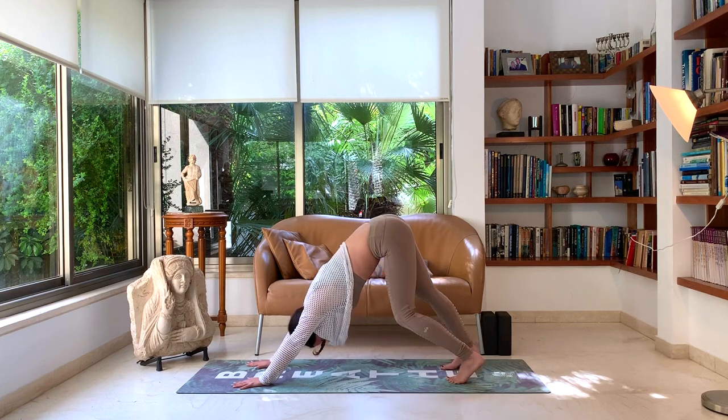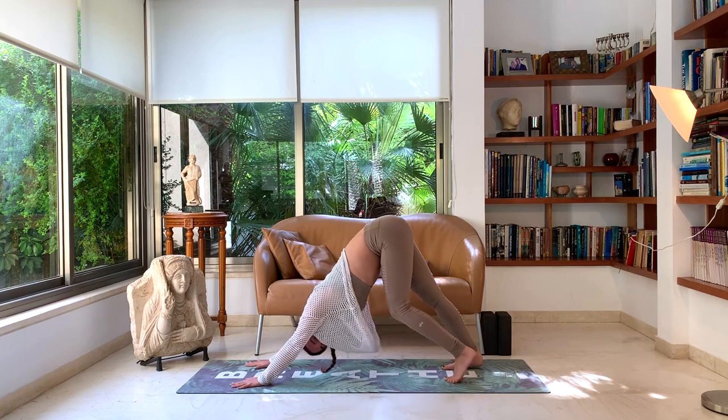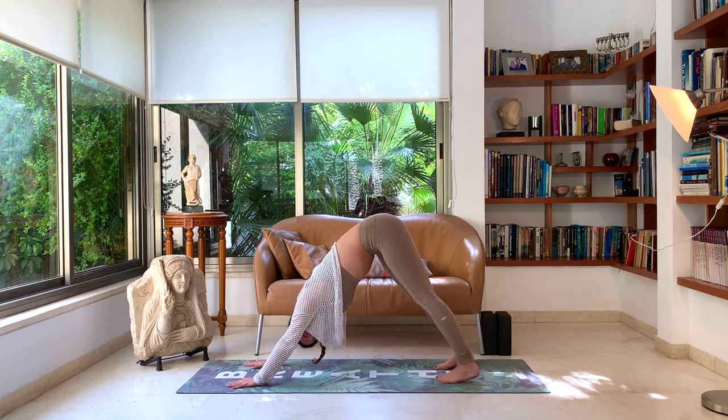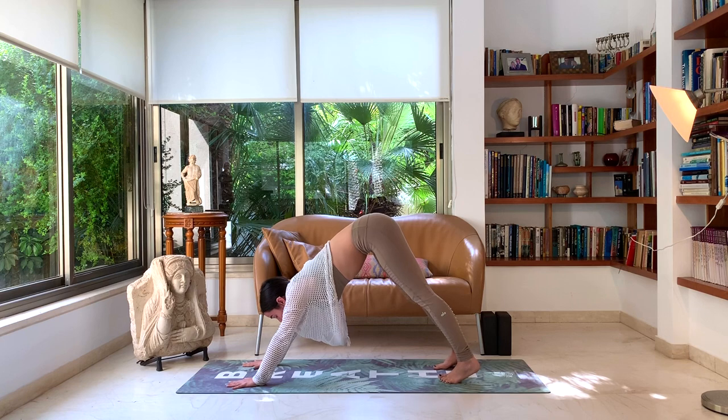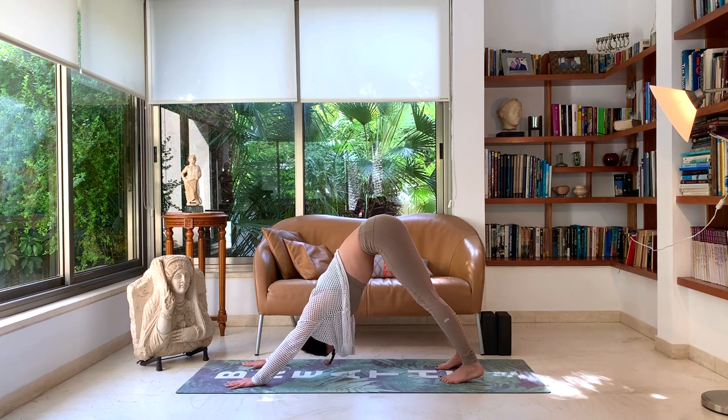Warming up those hamstrings. Maybe walking out the legs, whatever feels good for you right now in your downward dog. Make sure your feet are hips distance and your hands are shoulder distance. And you really want to push the weight towards your feet. Don't keep it on your hands.